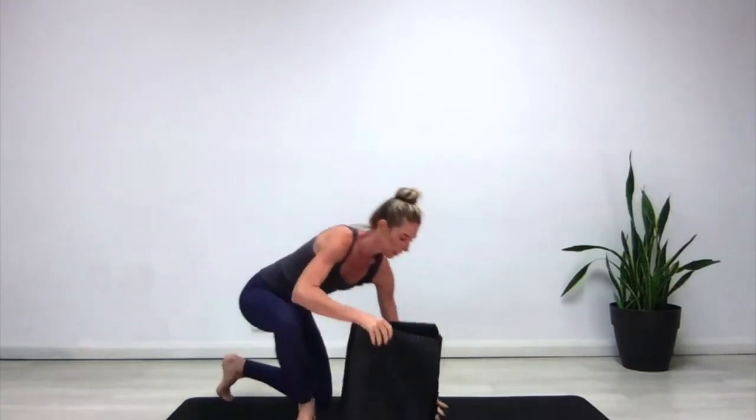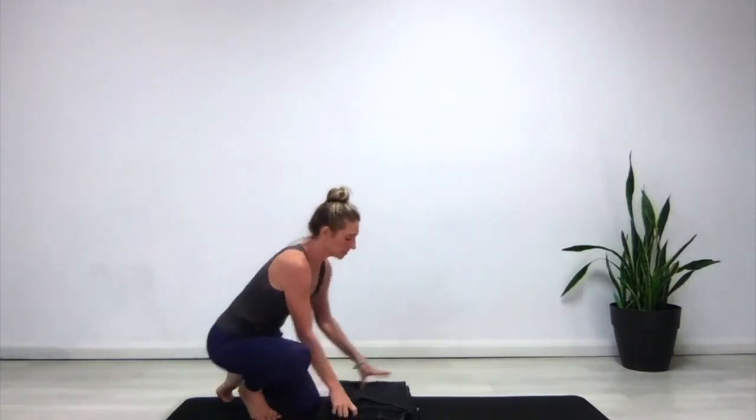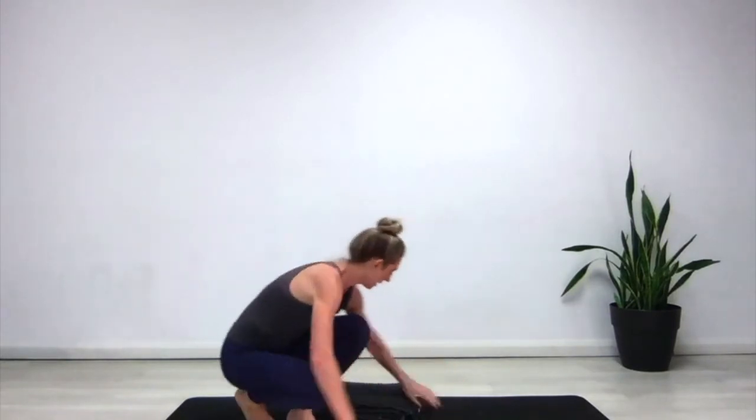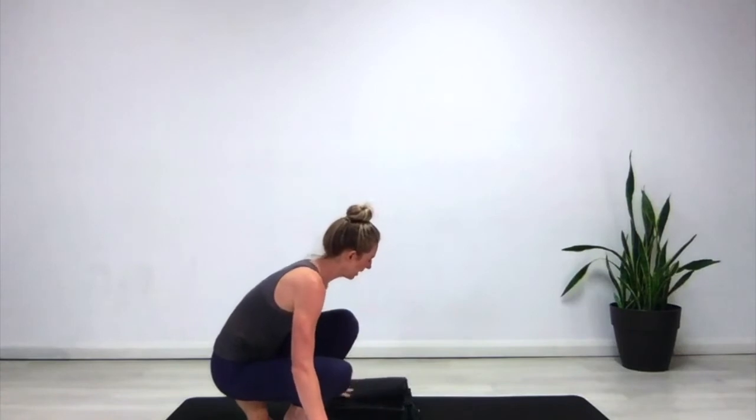So grab your couple of towels or your big blanket and take a seat on it. And if that doesn't feel quite right for you, or you'd like it to be a little bit higher, if you've got quite long legs, I like it that little bit higher, then just fold it over again for yourself. Okay, and we're going to start with just some breath. So we're going to inhale through the nose and exhale through the mouth.